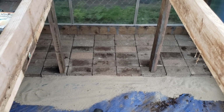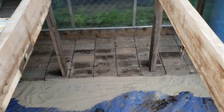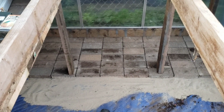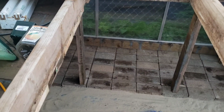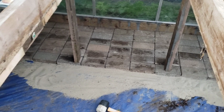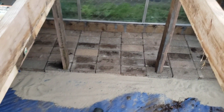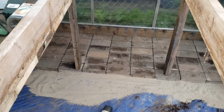So if you're looking at doing something like this, but that's how I got these, a huge stack of these for free that were in my garden. And I started tearing them out actually to dig up strawberry plants that had rooted in between them. So I just want to give you guys kind of an update on what I'm doing. And, you know, I was going to do this whole thing and then show you guys after, and I thought, I'd be remiss if I didn't record it and at least show you guys.